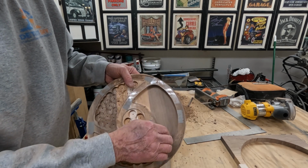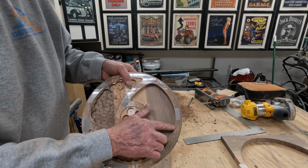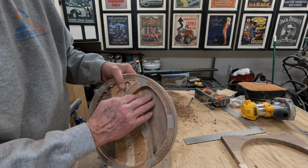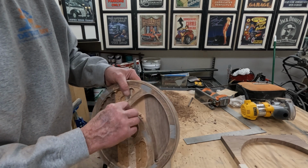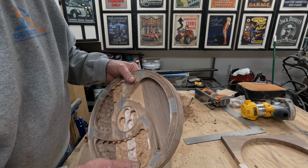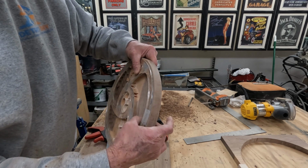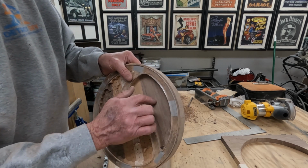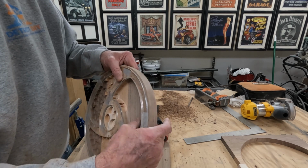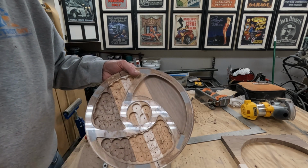But at any rate, that's what we got. I wish I could go a little less, but I can't because the bearing is just barely riding on the template, so I can't raise it up any higher. This is as high as I could get it and still have the bearing actually touch the template, and it's just barely riding on the top edge of the template. So I wish I could have controlled the depth a little more. I'm not sure how much thickness I have at the bottom. It's not a lot, maybe 3/16 of an inch, I believe, of material remaining in the bottom. I don't think there's a 1/4 inch, but there might be. So at any rate, I'm going to get these done and we'll come back and take a look.